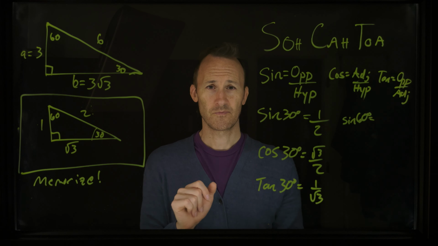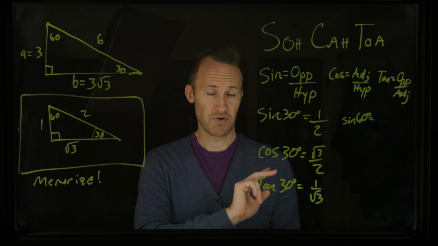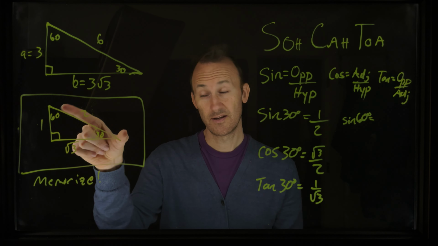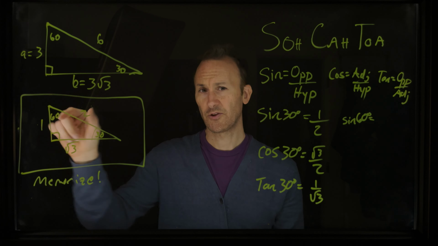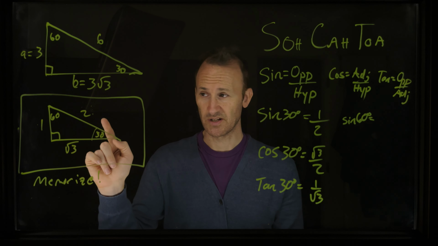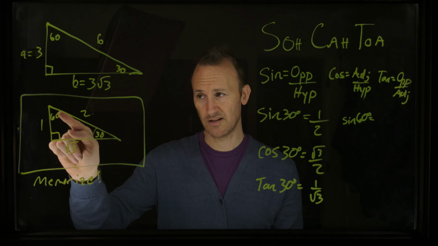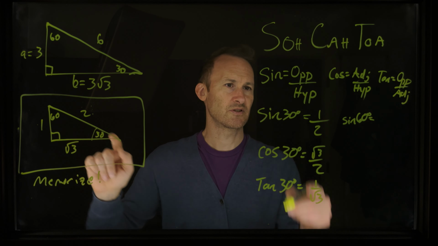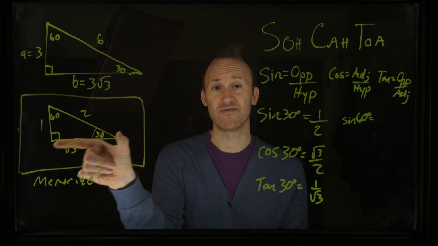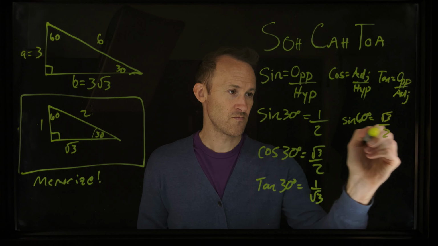Okay, I'll tell you one thing. It's not the same as the sine of 30 because 60 is in a different position. So even though the 2 is going to be the hypotenuse for all of them, the 1 and the root 3 are going to change. Right, so doing it together, you think about what you think it is first. If I'm looking at 60 as my angle, and my definition is opposite over hypotenuse for sine, opposite of 30 is now this side. It's the root 3. The hypotenuse is still 2.